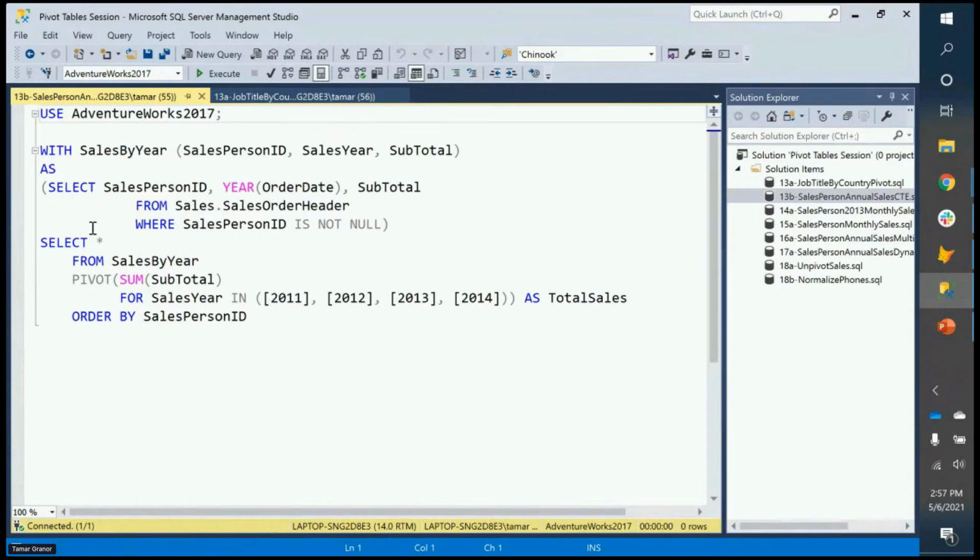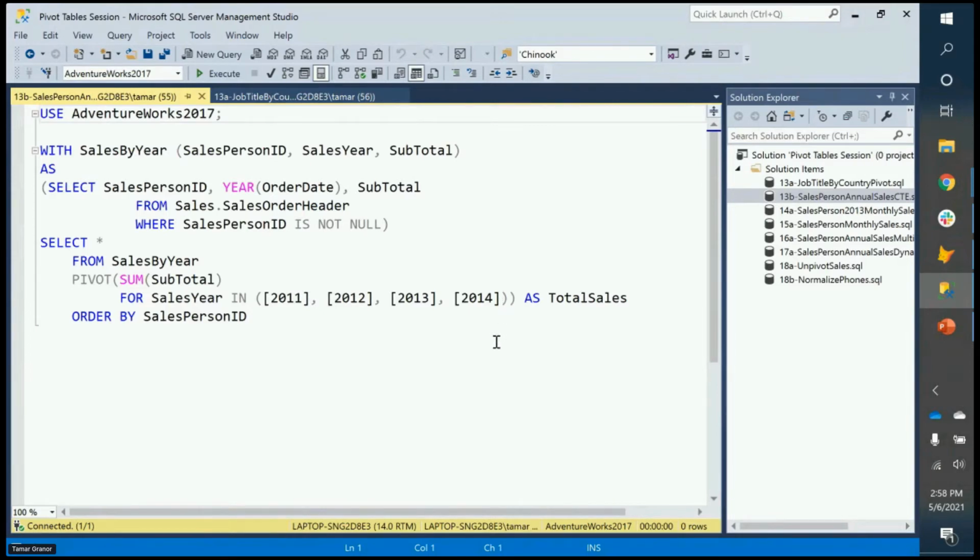So we pull the data out, select star means use the columns that we've got. And as I say, anything we don't name down below will become a row. And we're summing the subtotal for sales year in the list of years that I happen to know is in this data set.